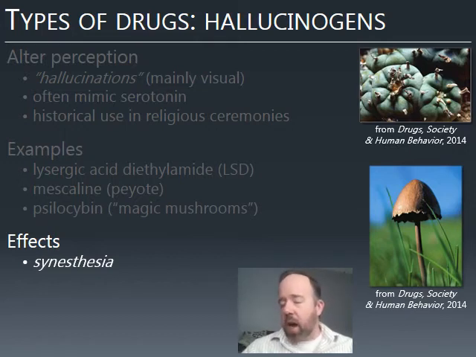One of the most common ways for this to manifest itself is that numbers will be associated with a certain color. So they can all be written in the same color, usually black, and yet someone with synesthesia will say that 4s seem red or that 7s seem orange. There can also be crossover with taste. So certain stimuli can seem salty even if they're visual stimuli, which is really interesting. So you have a crossover between different modalities of the senses. But this can be one effect of these hallucinogens.